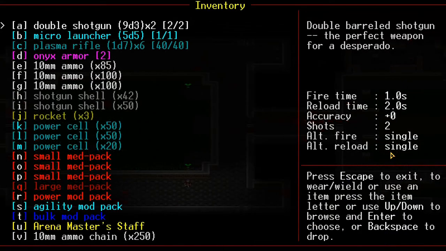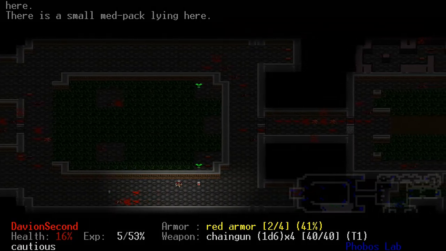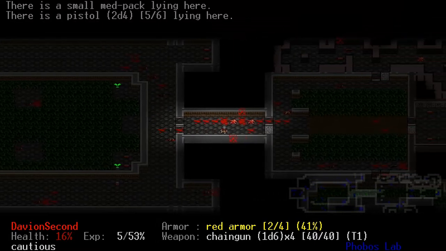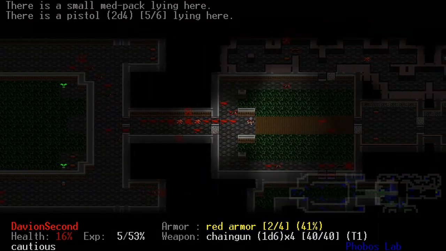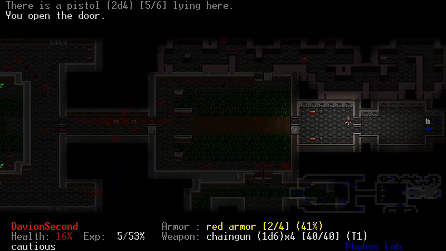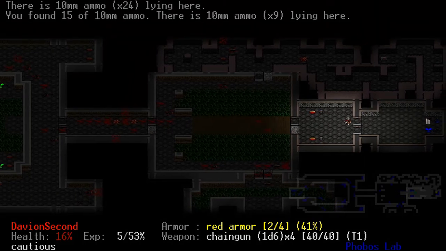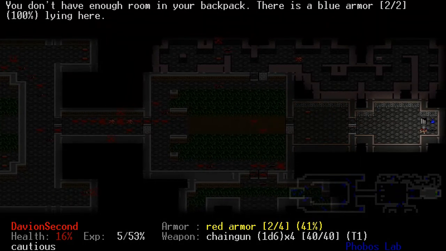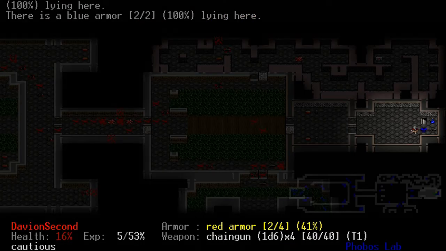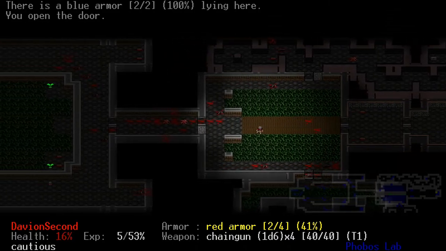Oh, I got a bunch of med packs again. Probably should have picked up a green armor, but whatever. I'll pick up a little bit of ammo on the way out. Don't have enough room for that. I thought that was a super health globe, but it isn't. There's actually a large med pack up there I'm going to pick up before I leave, I guess.